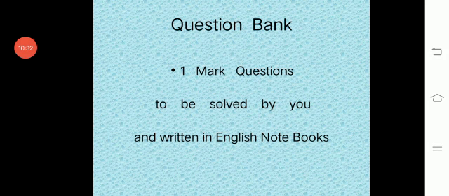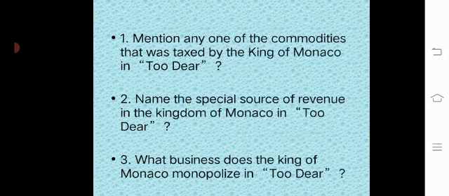Okay, so I've told you here already. So these are 1 mark extra questions from the question bank. These are to be solved by you and written in your English notebooks. Now actually there is no need to go on reading all these questions. You can see the slide and read, but maybe sometimes I came to know that the slides or the written things get blurred, so I am just reading it once, all the questions for you. Now you have to take your notebook, refer the textbook and start writing answers for these questions.